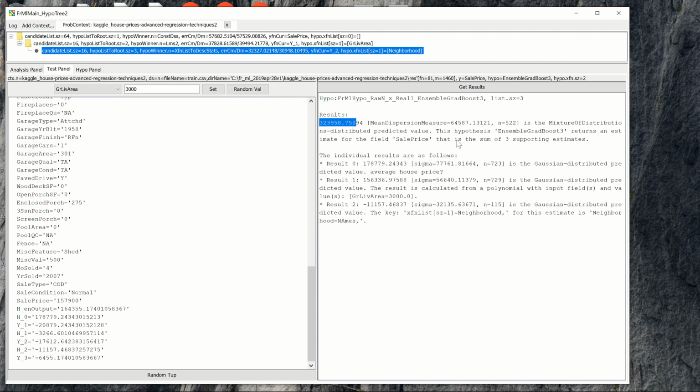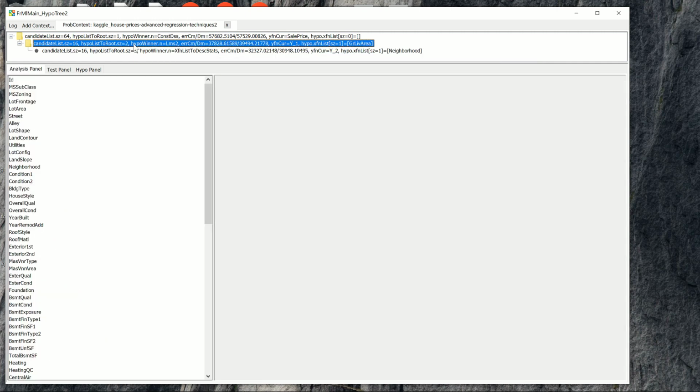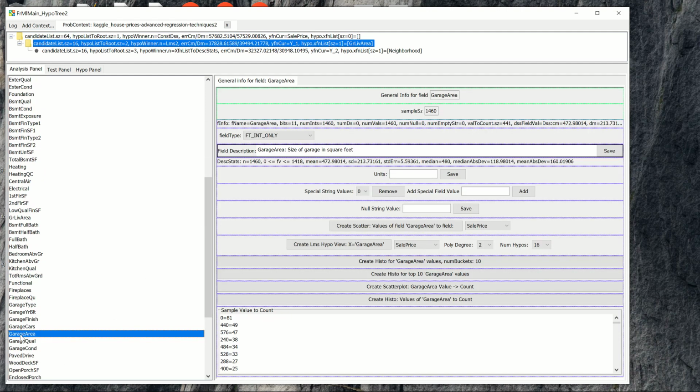So we can see here that we can play around with different results and build a very complex tree. And so we're not limited to this branch of the tree. We can go from any sort of area. So if we said no, instead of the neighborhood, we want to go from the greater living area to, let's just say, the garage area.